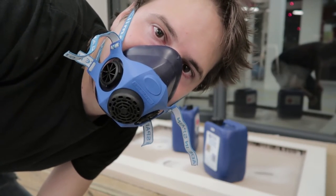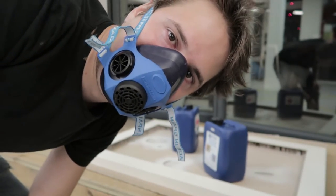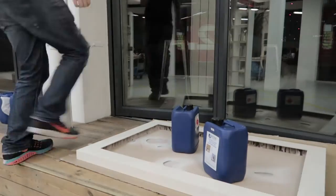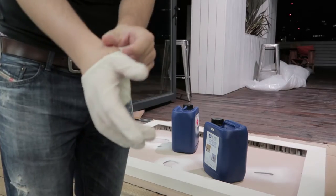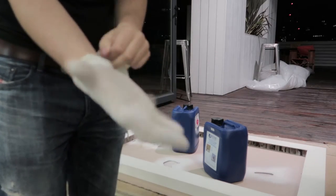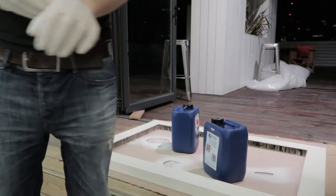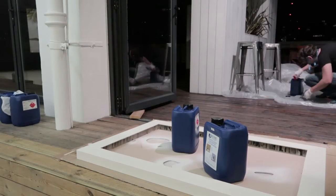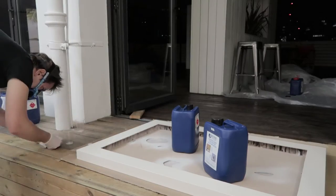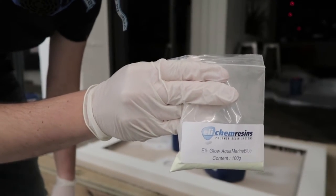I'm gonna leave the camera angled the same because I don't want to be touching it with my hands. Cool. Dark butter.